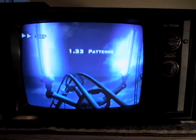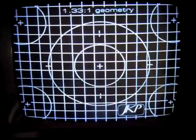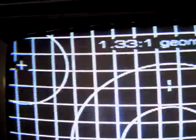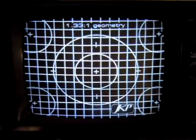And then here's our convergence pattern. You can see the convergence on this — it's just about perfect. I actually didn't want to mess with it at first, but I figured I might as well just get it perfect. Come up right to the center here, it's great. Come to the sides — you've got a little tiny bit of blue on the very edge there, it's almost not even noticeable. It doesn't get any better than that. And it really is hard to perfectly converge these delta gun tubes — the inlines are much easier — so this looks very nice.